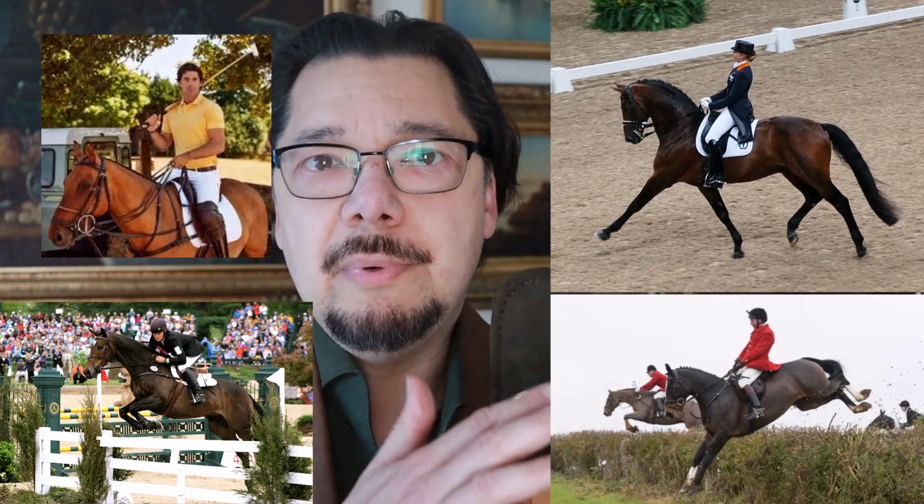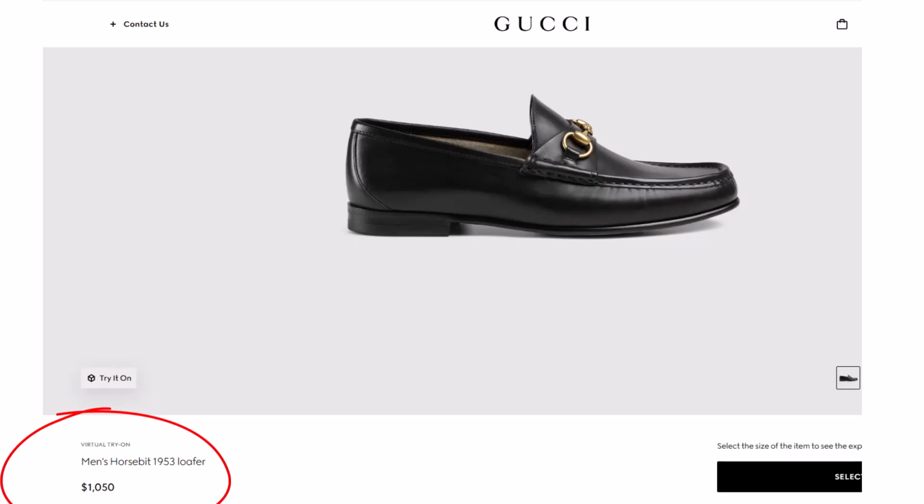Of course, the equestrian style elevated the shoe and gave it additional popularity. Given the association of equestrian pursuits with the rich, with the upper classes, the horsey set, if you will, the equestrian set. You think about English saddle riding, dressage, horse jumping, fox hunting, etc. So all those associations are embodied by the simple horsebit that's attached to the top of the loafer. Horsebit was popular as a loafer in the 1950s, worn by luminaries and industrial magnates like Gianni Agnelli, also by JFK. So enforcing those associations with the East Coast elite and the English country lord. That association and the popularity of the Horsebit loafer continues to this day, as does the success of Gucci. As I said, still being sold there, but sold around maybe $1,000 for a pair.